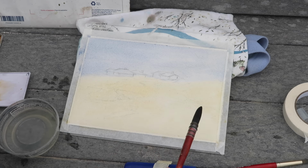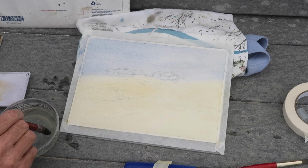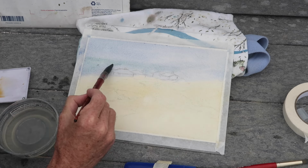So this is basically almost like toning the paper, just the starting point. Putting in some blue-green tones for the water.